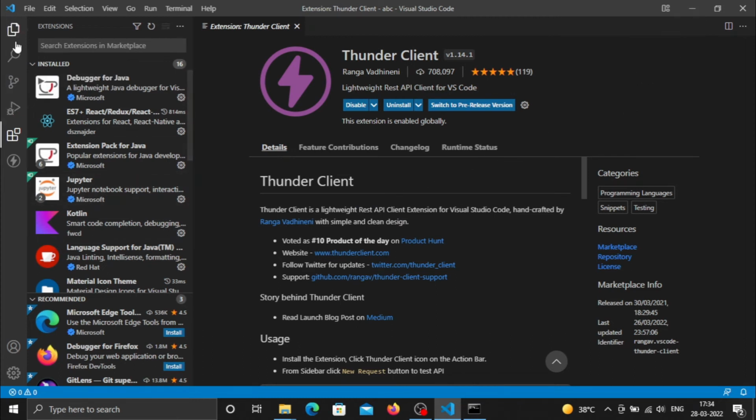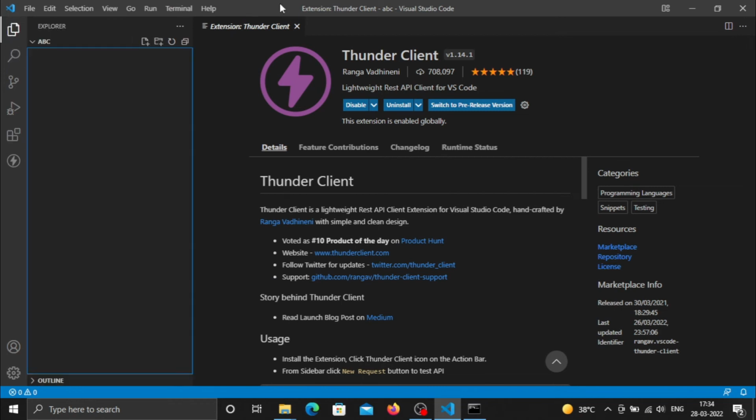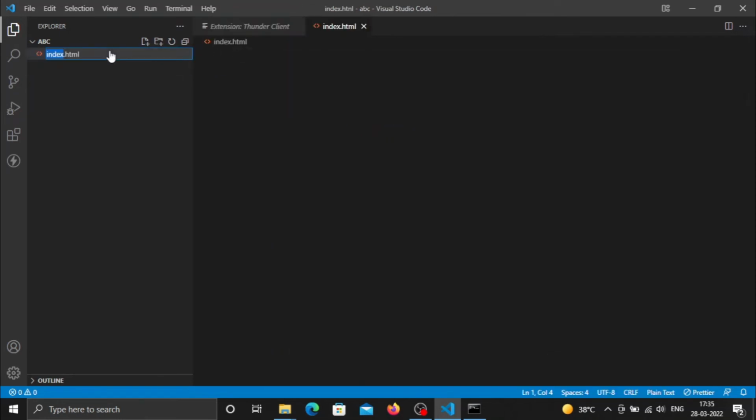Okay, so let's create some files and folders, so you can have a great idea of how to create a file or folder. First of all, you can click on this icon for new file. I'm just going to create a sample HTML file, index.html. You can see here the icon is changed. It's for HTML.